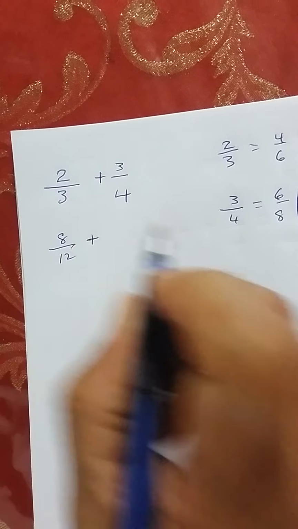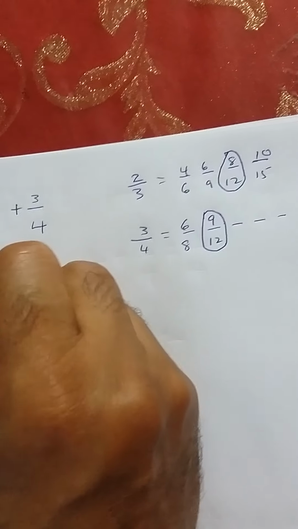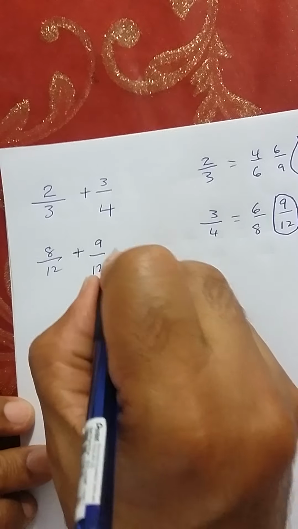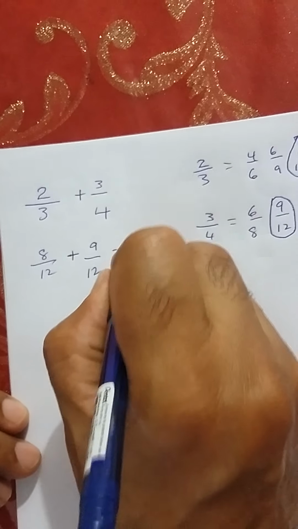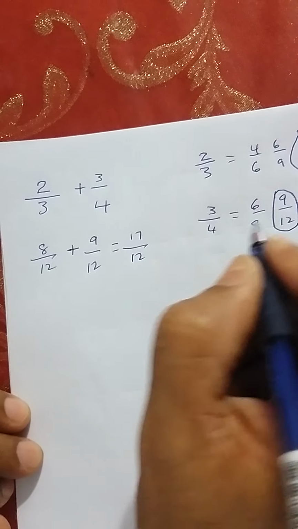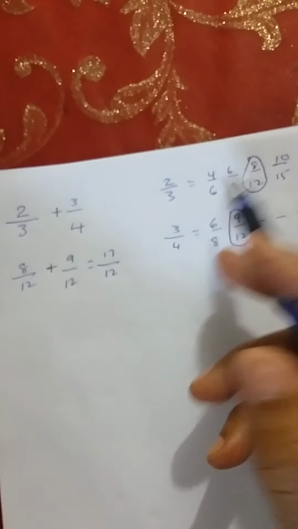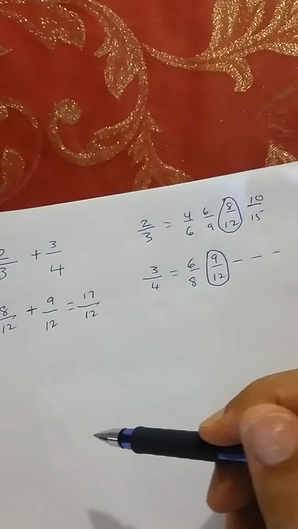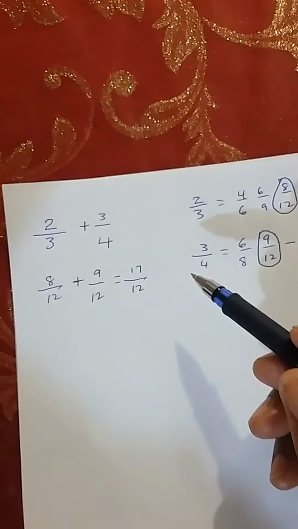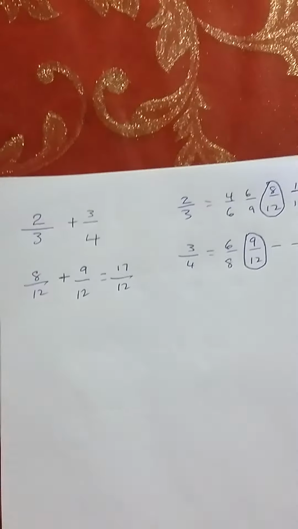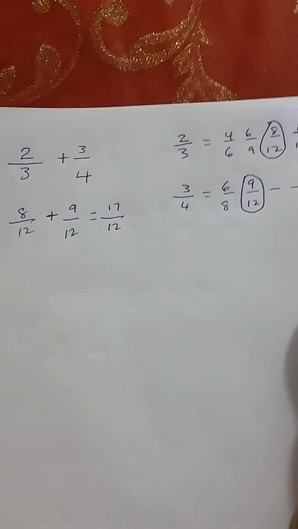Add the 9/12. And 9 and 8 is 17/12. But oh my goodness, what did we get? We got an improper fraction. So just in case when you add or you subtract and your answer is an improper fraction, just change it to a mixed number. Alright, and we would have done that skill also.